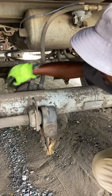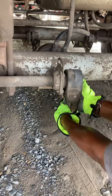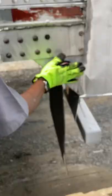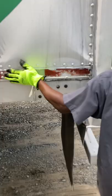My slack adjuster push rod is securely mounted. There's no bent, broken, loose, or missing parts. And if the brakes were released and pulled by hand, push rod shouldn't move no more than approximately 1 inch. I like to check my mud flap splash guard. It's securely mounted, not damaged. My clearance lights, clean, not missing, not broken, proper color. DOT reflector tape is present and securely affixed to the vehicle.